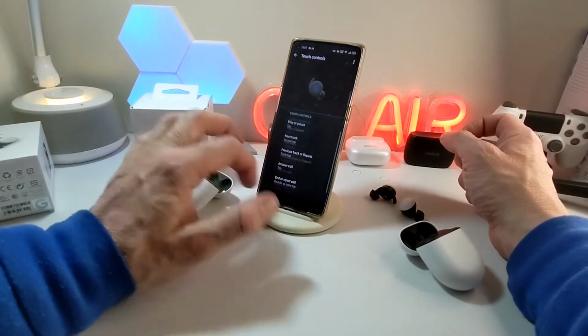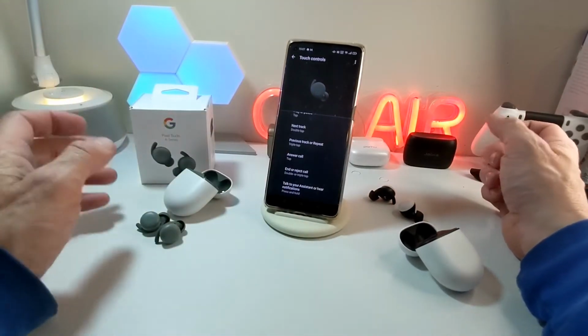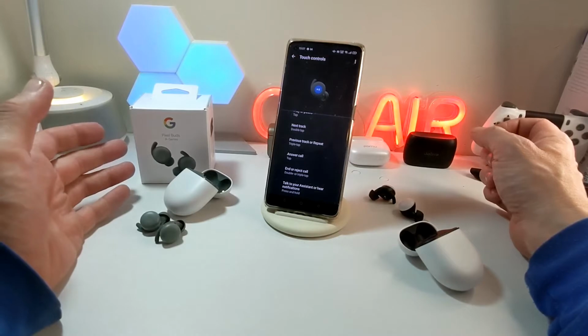But this is what you do for a living. You test these things and that's what happens. But apart from that, it works fine. They work fine. No problems with them whatsoever.